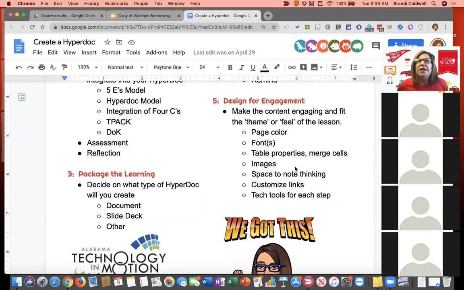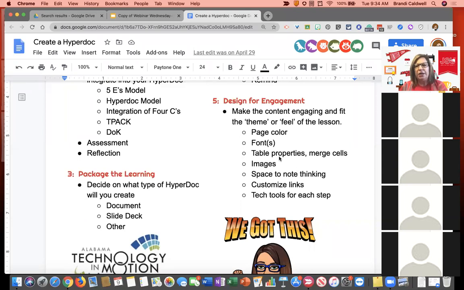And then you don't have to use a lot of technology tools, but they are really what is going to drive this hyperdoc and make it engaging, those tools you use to support that hyperdoc. You can easily use one tool to package your hyperdoc, and that is all you use. But most of the really good engaging ones use at least one more major tool to get student feedback or to allow them to create something.